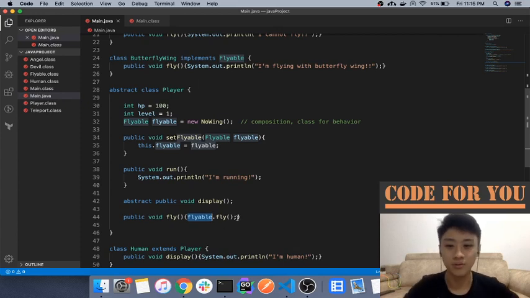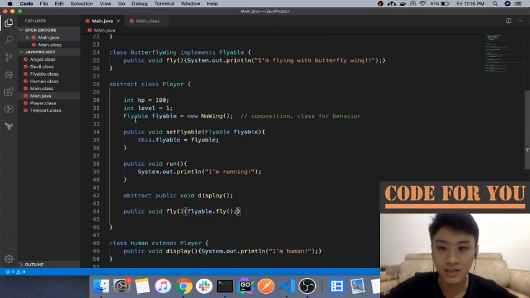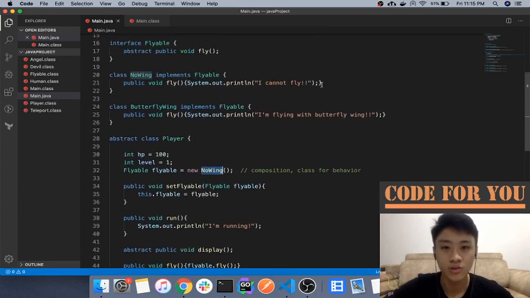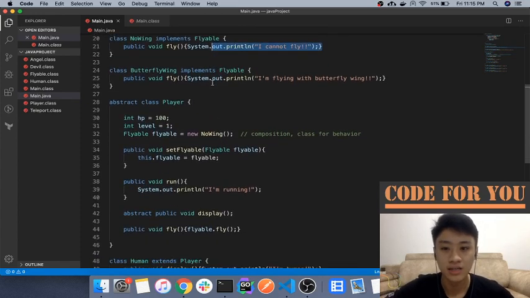In fact, we create an instance upon an abstraction, for example, an abstract class or an interface. Coming back to the problem here. As you can see, the way I implement this is already the strategy pattern. I'm using a composition to create an instance for behavior. This flyable is in charge of the behavior, and the default behavior is no wing, which indicates that I cannot fly.